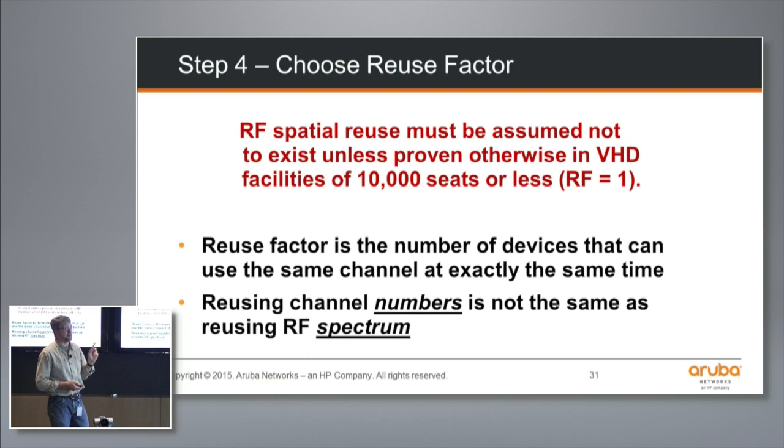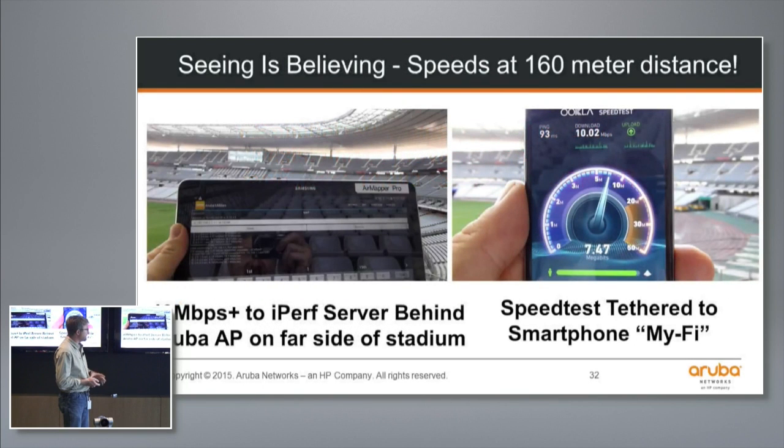But that doesn't mean that I'm not reusing the same channel number, right? Anytime I've got more APs than channels, of course I have to reuse the same channel more than once. I said earlier there's 1,200 APs and 20 channels. So on average, there's over 60 APs on every channel in this building. And if we go into the bowl, over 1,000 of those APs can hear each other. So this is really the critical distinction that we have to be clear on.